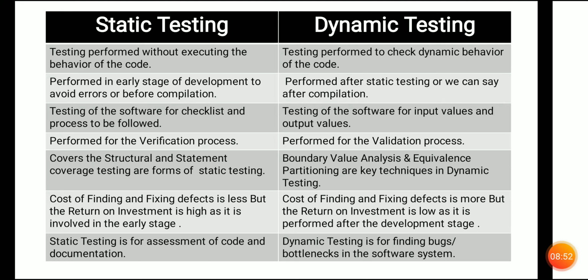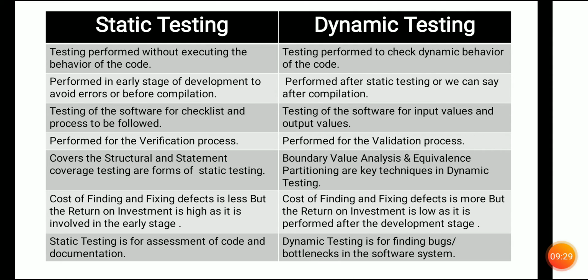Static testing covers structural and statement coverage, that is the white box testing techniques, whereas dynamic testing covers boundary value analysis and equivalence partitioning. These are the key forms of black box testing, and they are covered in dynamic testing. The cost of finding bugs is less, but the ROI is high. It is involved in the early stage. Static testing is done in early stages, so ROI is high.